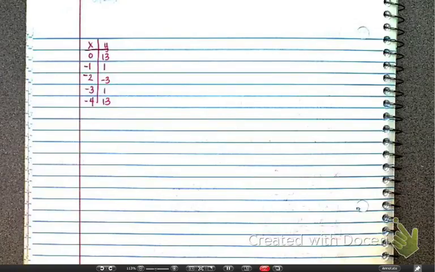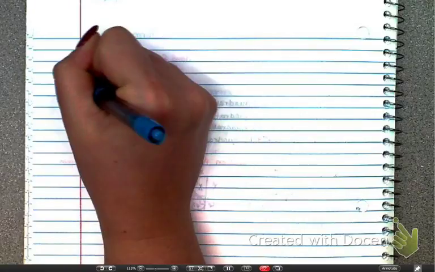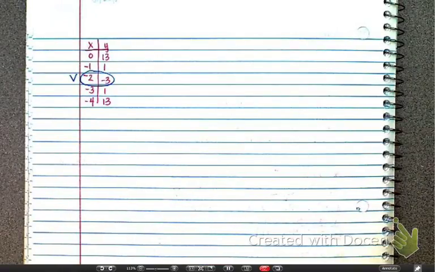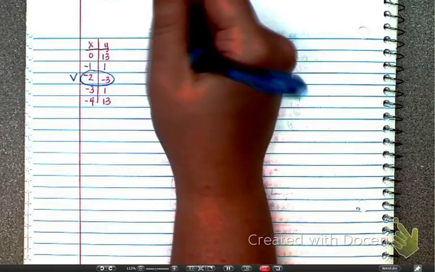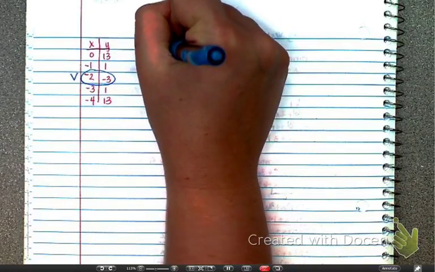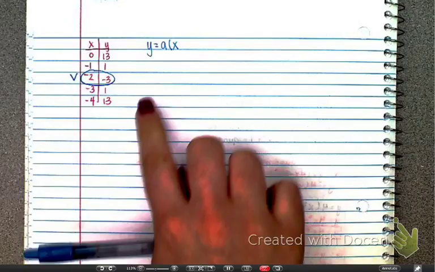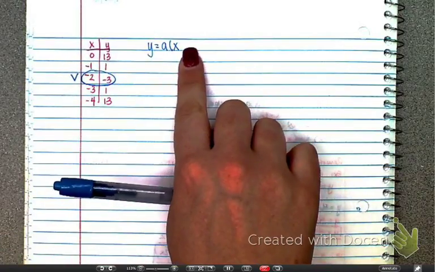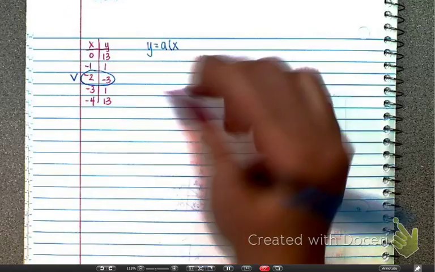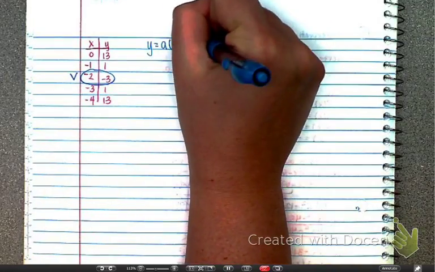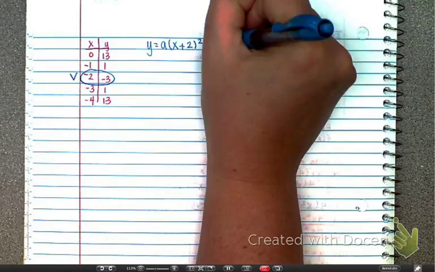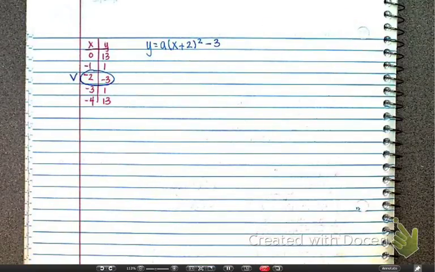The process is still the same. So we're going to take vertex form, but we need to identify the vertex. What's the vertex? -2, -3. Everyone agree that that's the vertex? Okay. So when we plug it in, y equals a times x. What is h going to be here? A +2 because it changes signs, squared. And then I have this -3 attached at the end because I plugged that in for k. Are we okay with that?